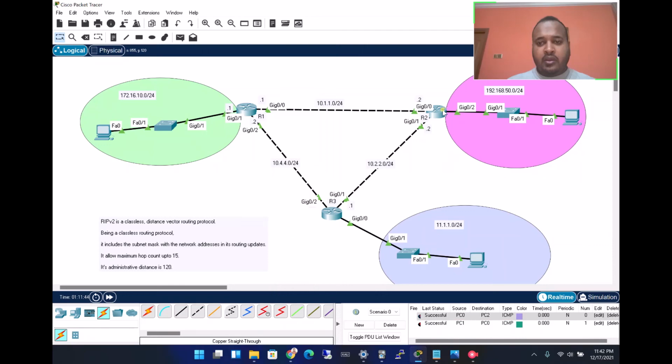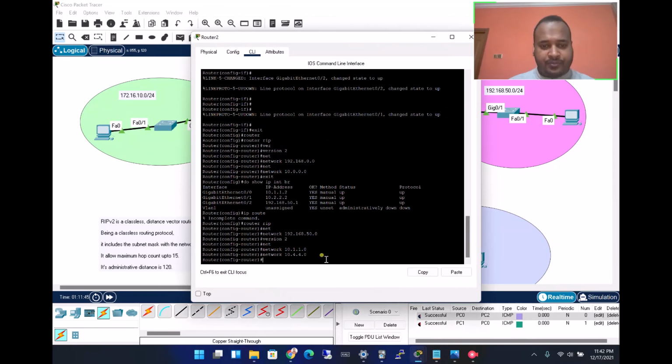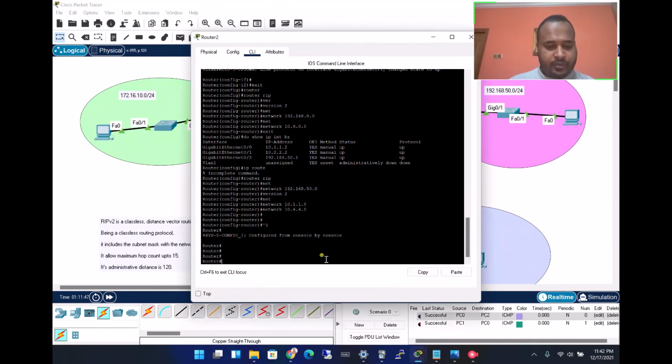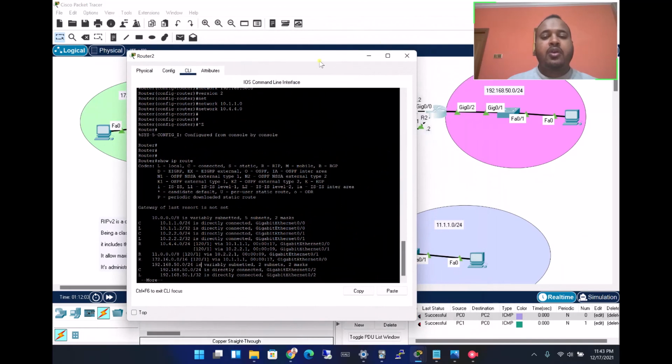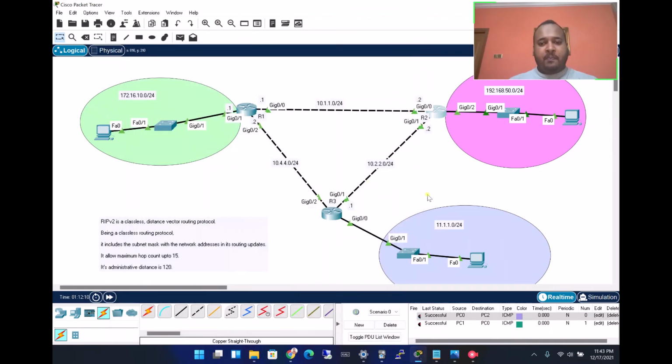As I've told you before, we can say show IP route, and here you will see the administrative distance of 120, and all the connected and advertised networks are in the routing table. So one router will get a routing table update from the next router. That's how it's done.